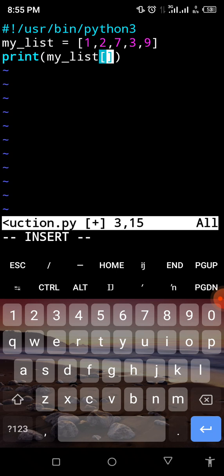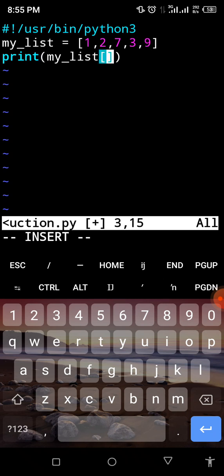Starting from here, let's assume this is 1, 2, 3. So from this 3, I can count 1, 2, 3, 4, 5. So 3 and 5. So I can just say 3 to 5.